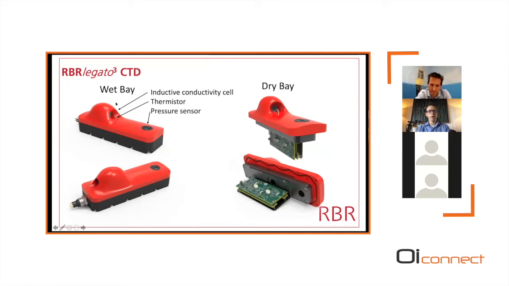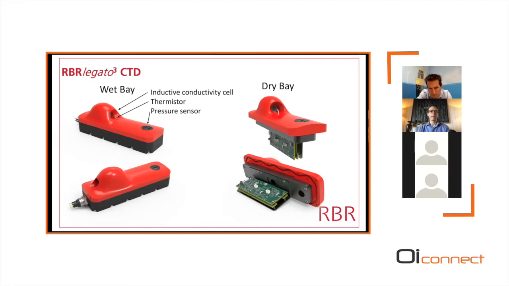The beauty of the wet bay version is it really allows for the user to replace the sensors themselves. They don't have to take the sensor out or take the glider and send it to the OEM glider manufacturer for the sensor to be taken out and sent to us. They can get a pre-calibrated replacement Legato and just swap it in if it's a wet bay. For the dry bay, it really is a drop-in replacement for the GPCTD. So it's the same form factor, the same placing for the bolts and everything.